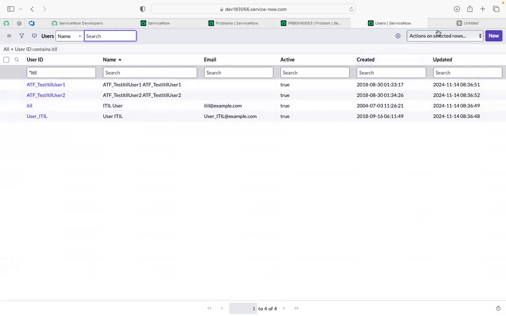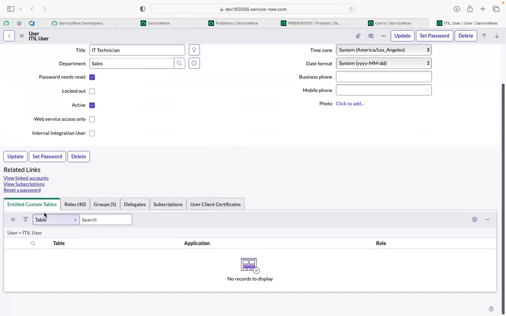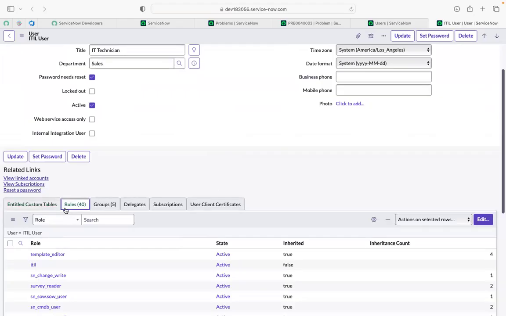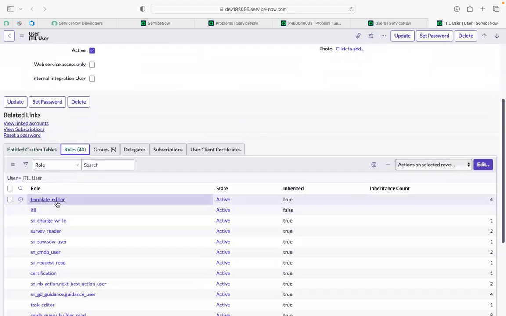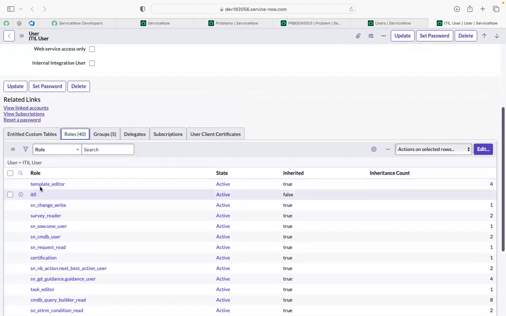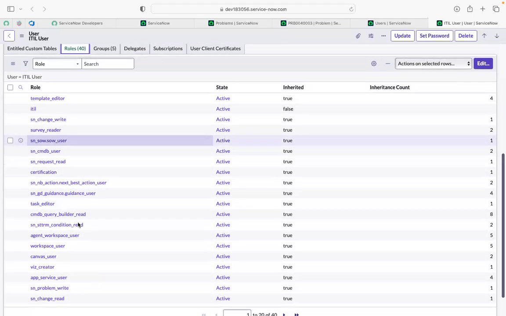How to check the roles, guys? Just go to the user table and search for the user, right? Once you have this, you can see ITIL and template editor. There are a total of 40 roles for the ITIL user.